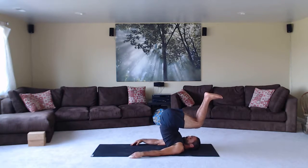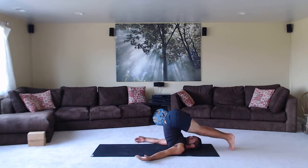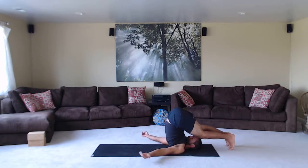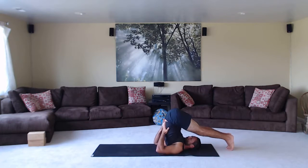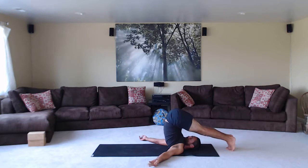Here, our plow pose, engaging the core and the breath out, tucking the tailbone, and kicking those legs up. Tuck the chin, let it be nice and long. Maybe the knees come to the forehead. We want to turn onto the top of the shoulders. We can always support the back here. Halasana, plow pose, a beautiful stretch across the back of the body, stretching out the back of the neck.